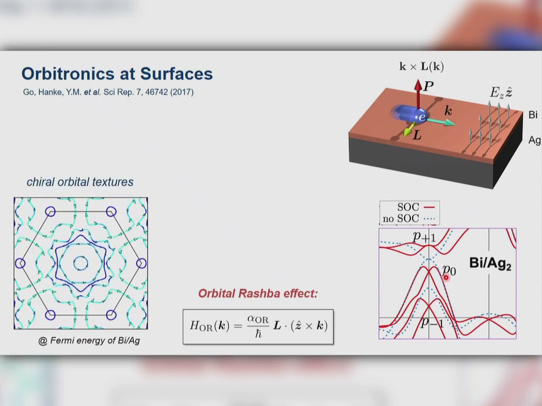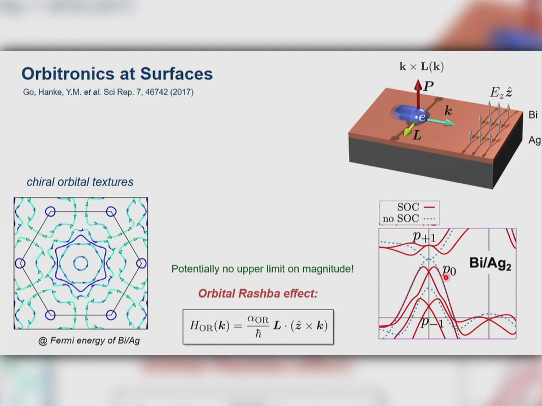What is nice is that the orbital Rashba can create these chiral textures of orbital moment in the reciprocal space. And what is also something you realize is that, in principle, the magnitude of this local orbital momentum of your Bloch electrons can be much larger than that given by spin, like 1/2. So more than that, you cannot go. In orbital physics, you can go much larger than that.